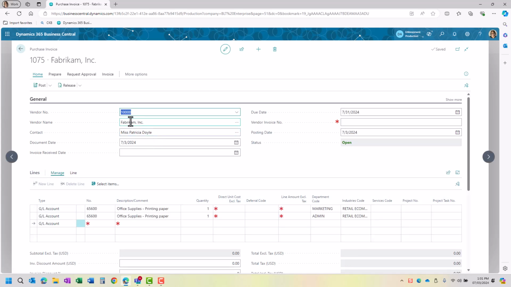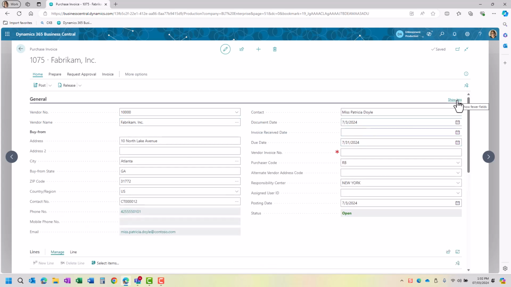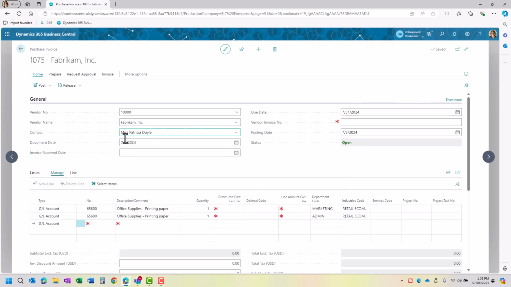Then I also have where I could search and have typed in the vendor name or the vendor number, and then it defaults and I have these particular fields showing. So if I come back up here to show more, you'll see that there are many more fields available, but once again, based on your personalization, it depends on what you're going to see or not. So if I do show less, I'm going to talk about some of these fields here.